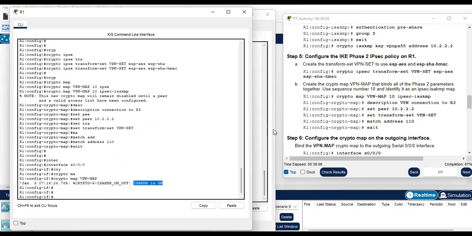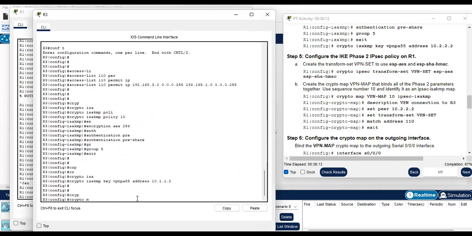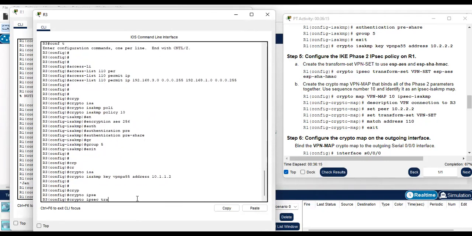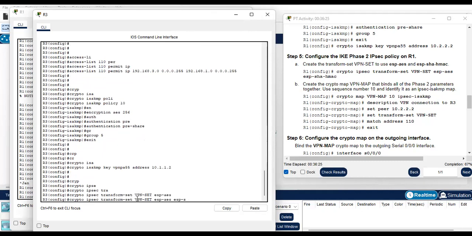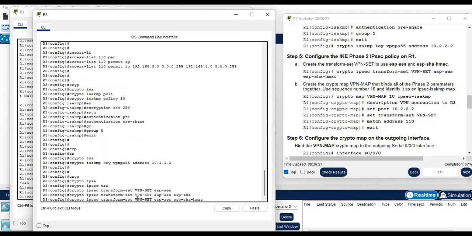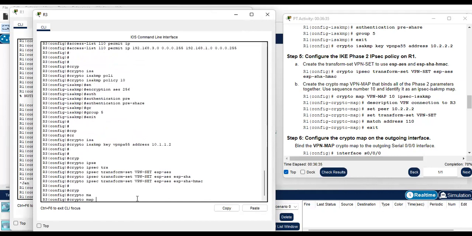So let's configure phase 2 on R3 by following the same steps. Crypto IPsec transform-set VPN-set, ESP-AES, ESP-SHA-HMAC, and we shall create a crypto map with the name of VPN-map with a sequence number of 10.